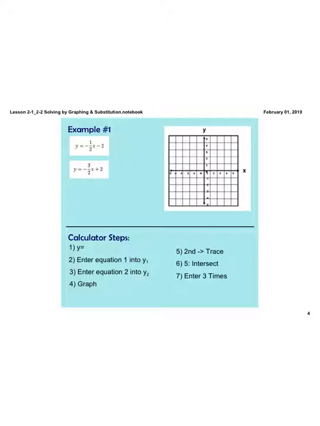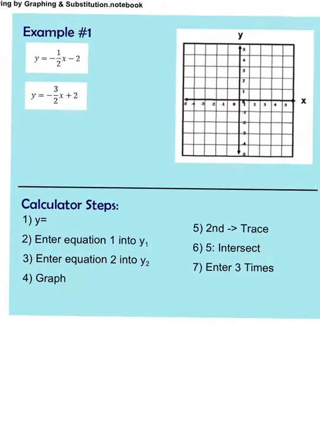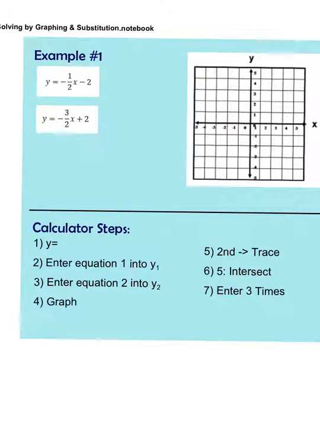In this slide, we are going to graph our first system. You can ignore the calculator steps because we won't be using our calculator, but there they are at the bottom of the screen. We are going to be doing it by hand. So let's start off with example 1. The very first thing that you need to do is have your equations in slope-intercept form, y equals mx plus b. And as you can see, both equations are solved for y, so we're ready to go from there.